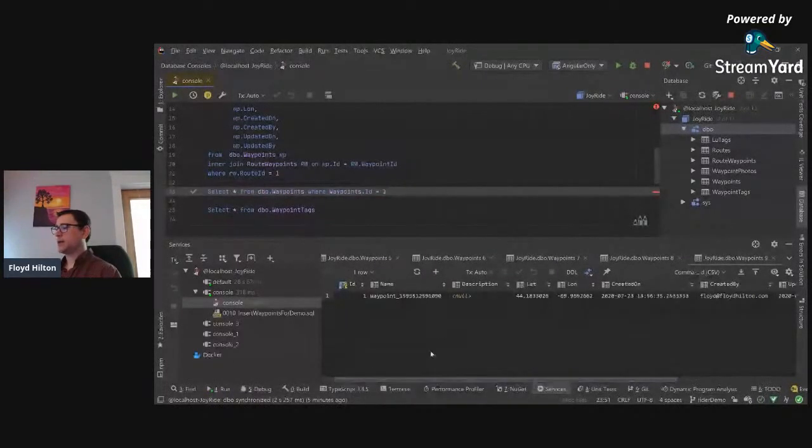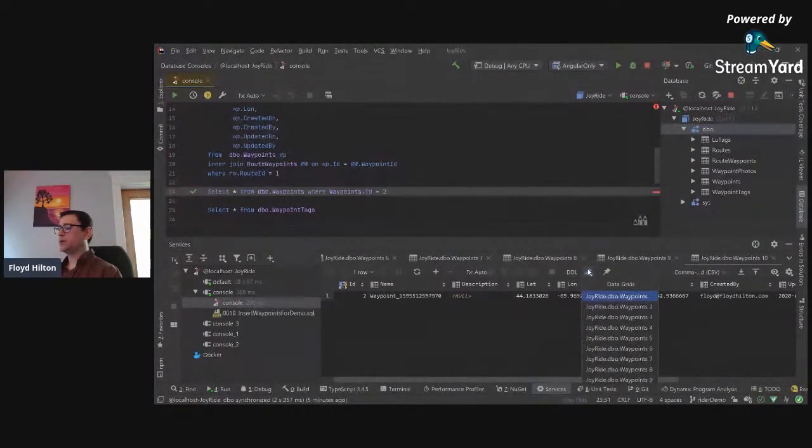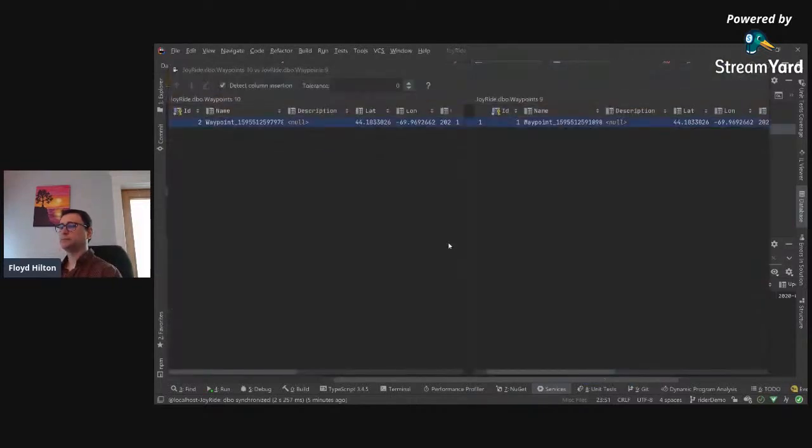I also have this set up to open a new tab for every query that I run. You can change that, but that's how I like to do it. Now I'm going to run it again with a different set of data, just to show this neat feature. You can compare any result set to any other result set and show the diffs for those. So I'm in 10, I can compare that to 9. It opens up this nice diff here.